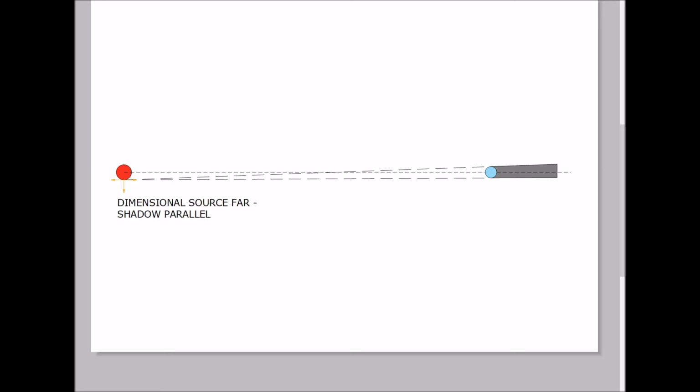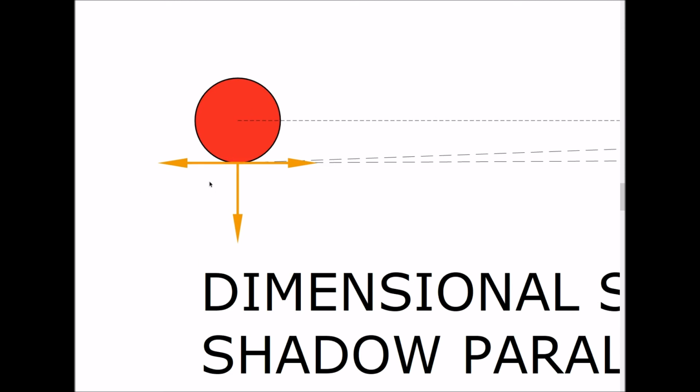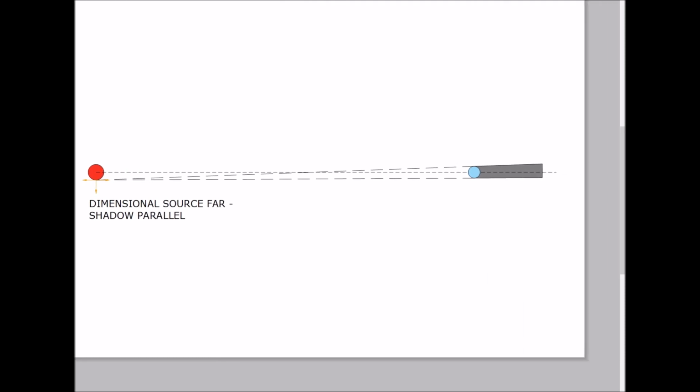For a start, we need to understand that every point on the surface of the sun, just as on a light bulb, is casting light in many directions. So if we look at a point on the sun at the bottom of the circle, we see that it is casting light in the direction of the Earth in such a way that the Earth's shadow is asymmetrical from the line connecting the centers of the sun and the Earth. That would be this narrow dashed line.